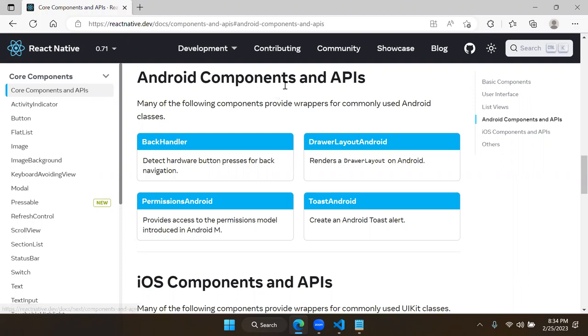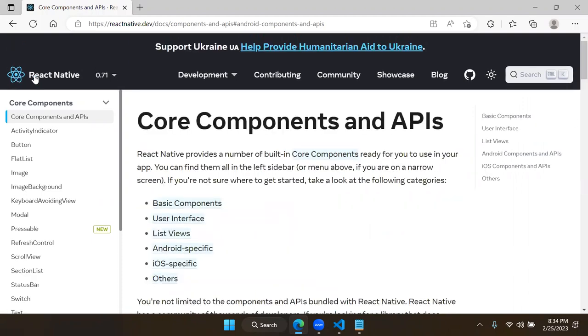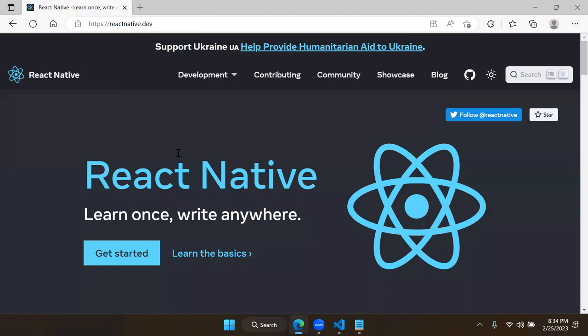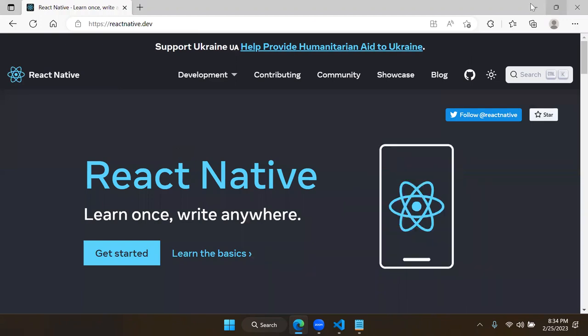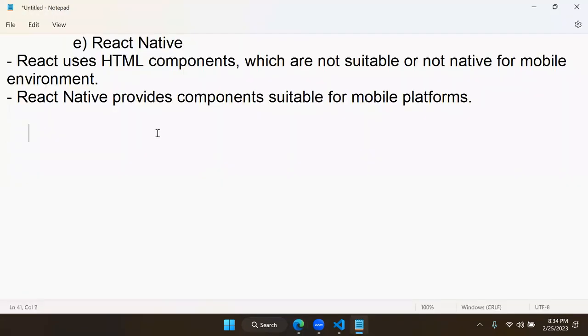For that, first we need to create an application. How to create an application? React Native uses the Expo library. This is the library required for integrating React into Android and iOS environments.